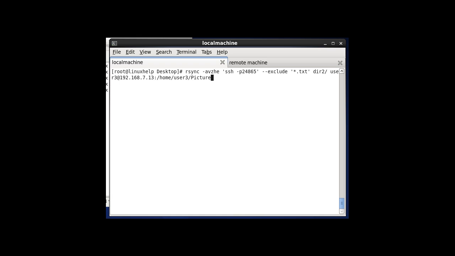The next option in the rsync command is the include and exclude option. First we are going to see exclude.